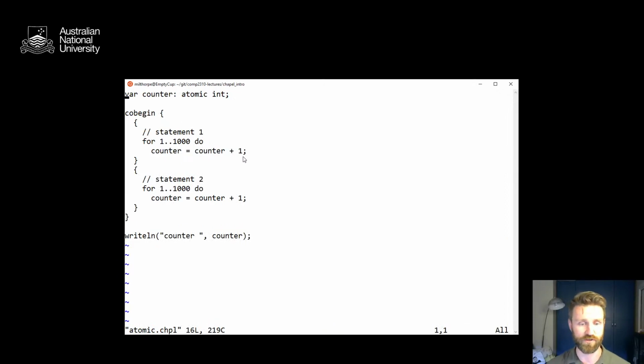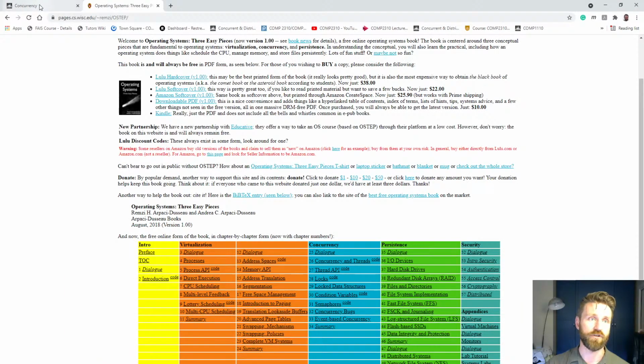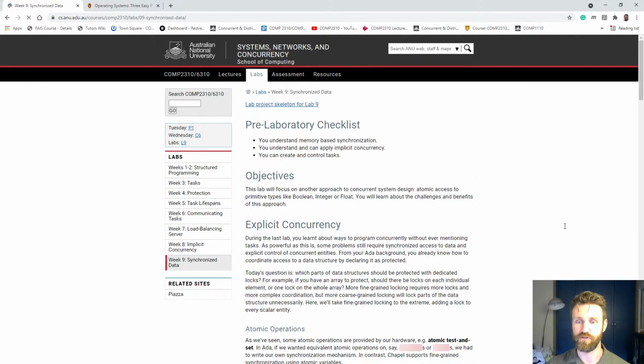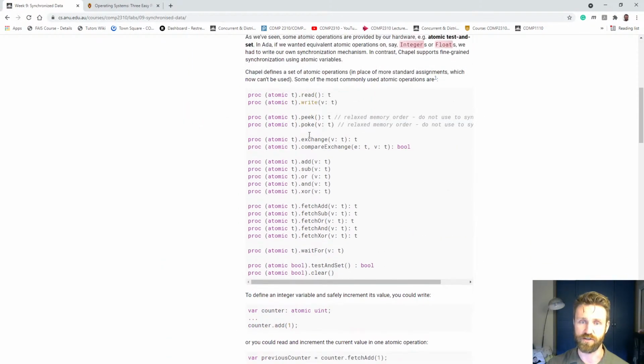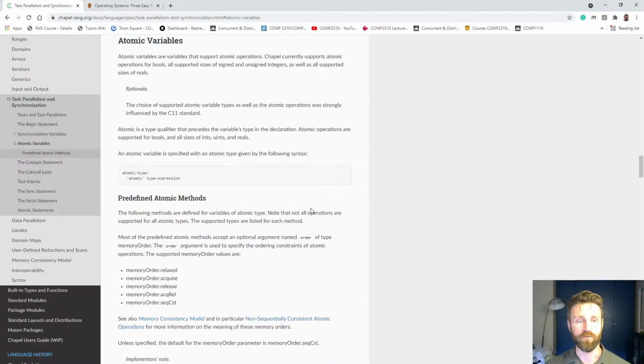But what we can do is call any one of a number of nice atomic operations that Chapel provides. If you want to find out the full list of atomic operations, you can follow the link from this week's lab to the list of atomic operations. We've listed some of them here, but there are actually even more listed up at the Chapel website. And you can find out all about atomic variables here.